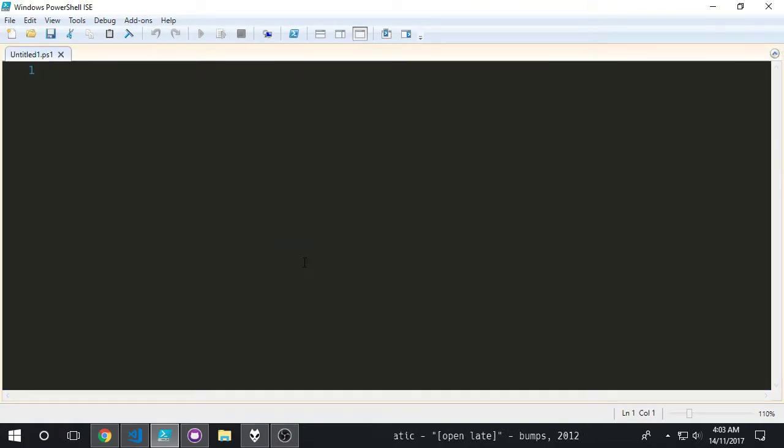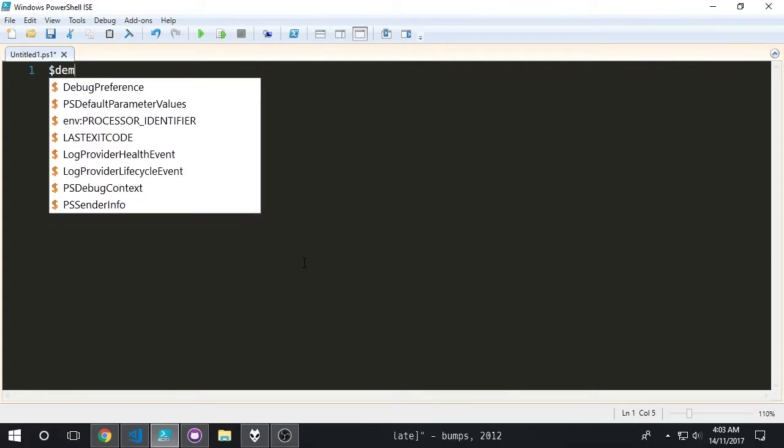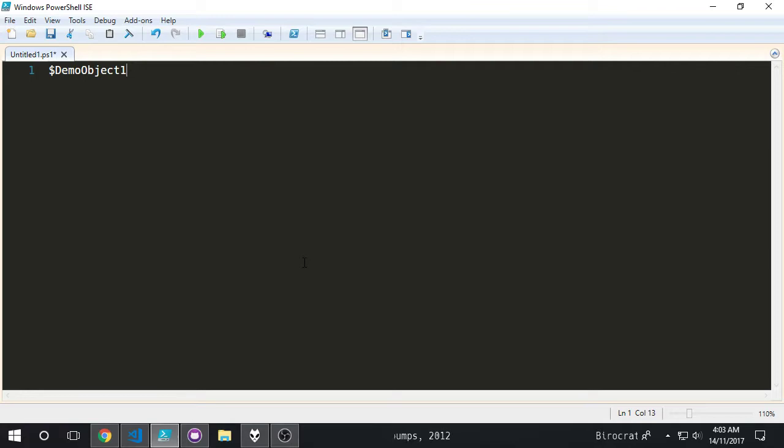As a primer for what I'm doing this morning, I'm going to whip up a couple of demo objects and I'll walk through what you're seeing as we're doing it. So basically we're working with custom objects, and one thing I want to show really quickly before we start is what happens when an object has more than 4 properties on it. So I'll just go through and quickly whip one up.